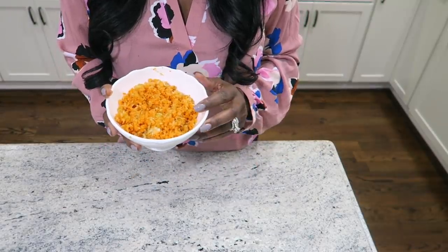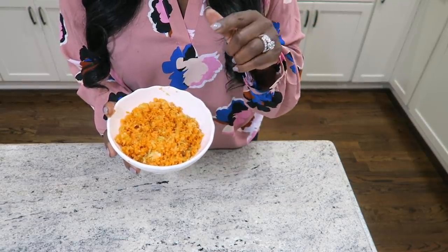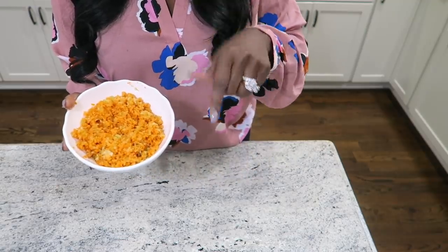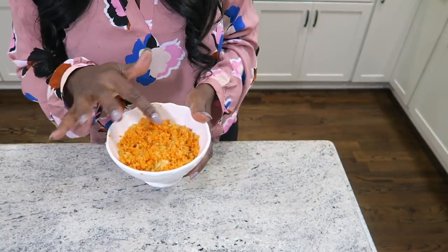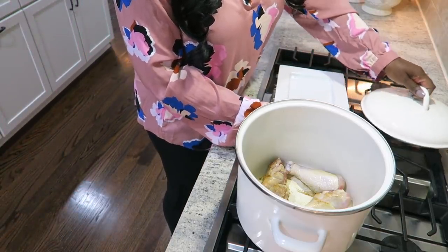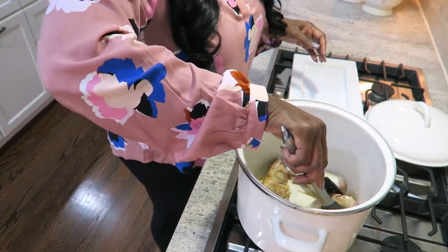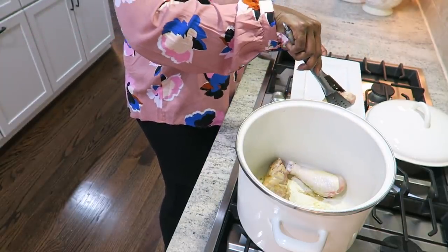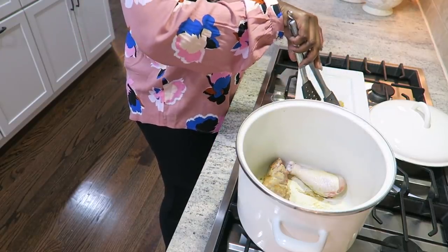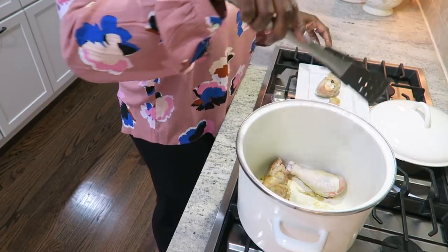Of the veggies. So now I'm going to remove the chicken and set it aside. Go ahead and add the veggies to that same pan, because remember, this is a one pot recipe, and give them a little saute also. So remember, guys, this is not fully cooked. Just has a little bit of color.